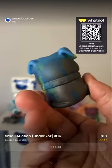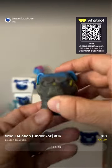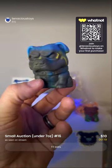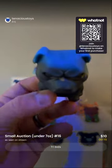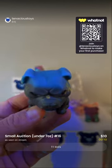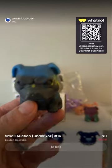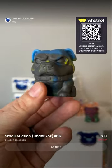This is a really, really, really cool one. I don't think this one glows at all. There's no glow on this one. Oh, wait a second. Okay, never mind. The blue glows, the blue lights up a little bit under black light. That's pretty cool. Just a little bit of reaction. Never know what you're going to get there.